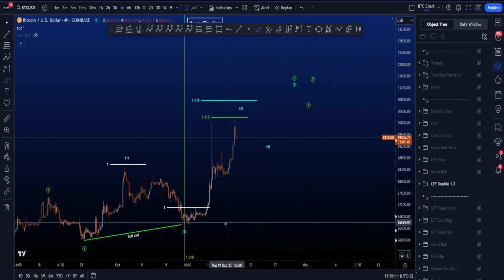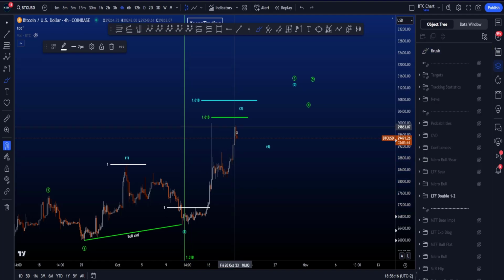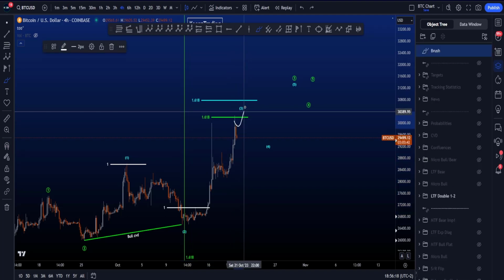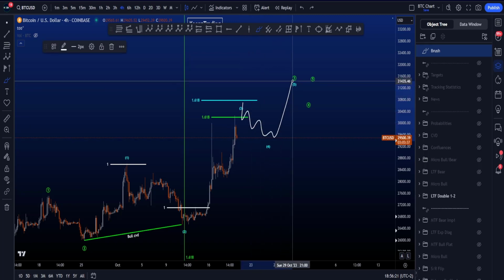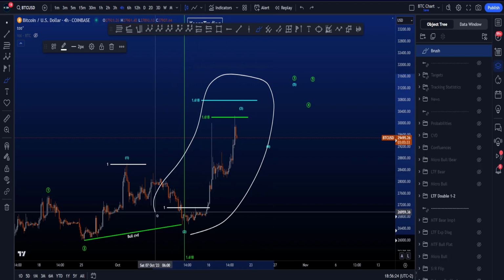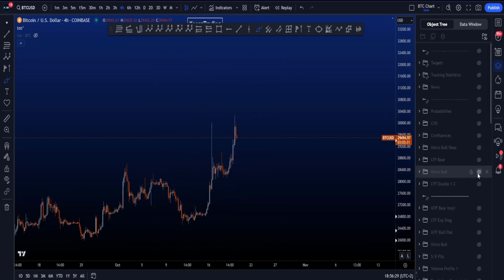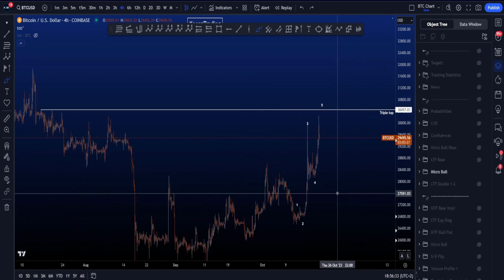Now in this particular scenario, however, what we can look for is a 5-wave structure to the upside, which might already be finished, or maybe one more push to the upside, as I'll show in a second, before you then go into a wave 4, 5, 4, 5 type of move. Now, if we then zoom in to this structure over here, then this is a count that we can keep an eye on. And it's mainly interesting because of the triple top that we have.